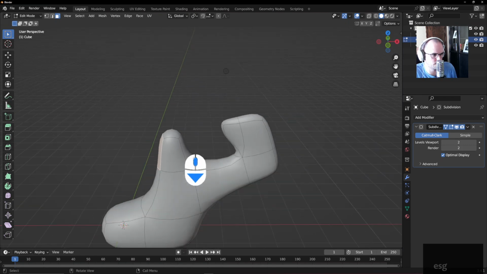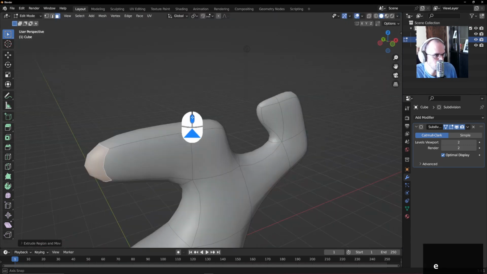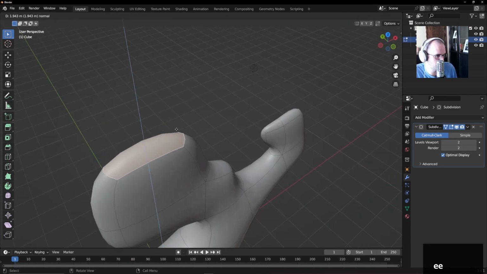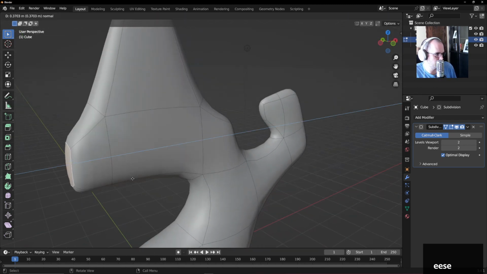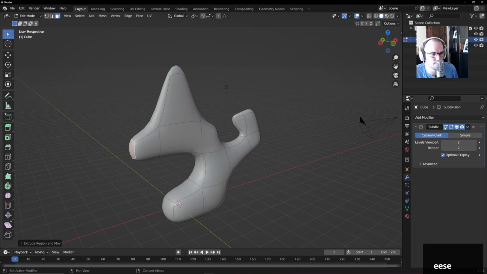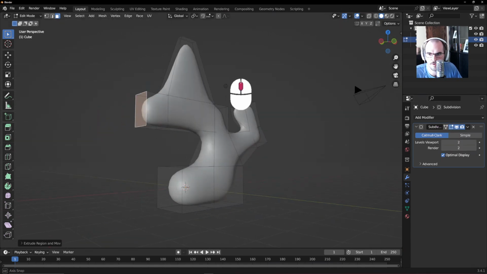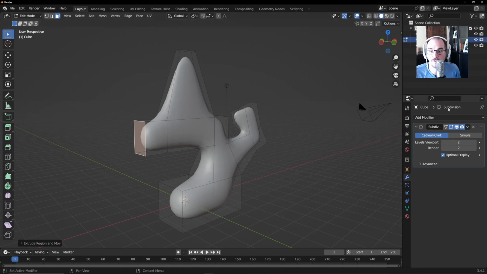This is actually kind of turning into a cactus. So I'm doing just E extrude, S to scale down, E extrude. So if I want to turn this off and actually see the shape underneath, I can hit that and you can see what we've been working with. And just as before, you can turn it off. So actually, I don't think I showed you that. So there's a couple of other buttons here.